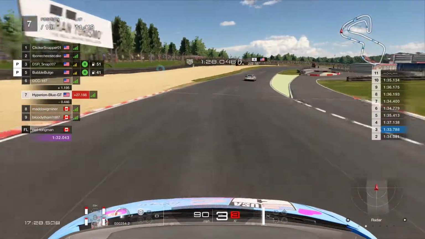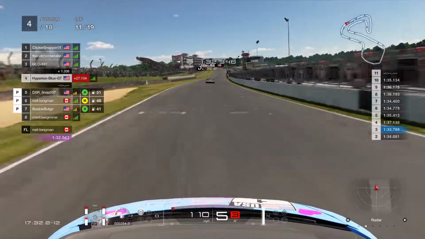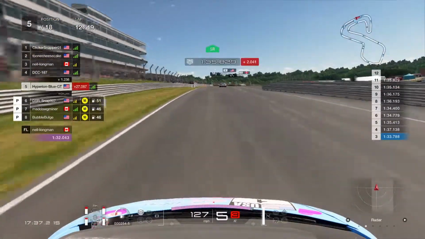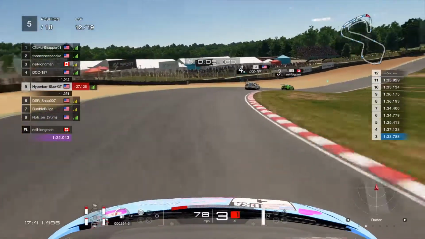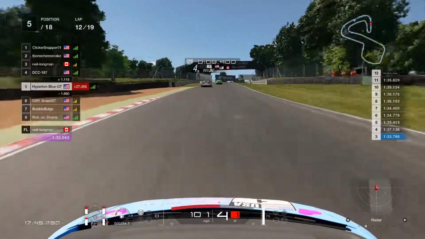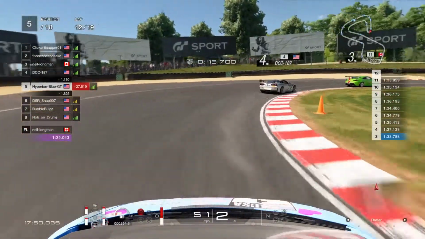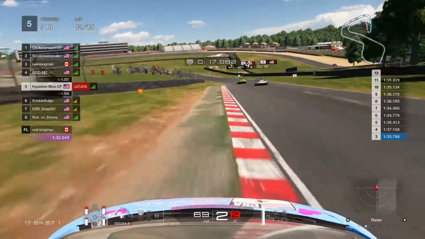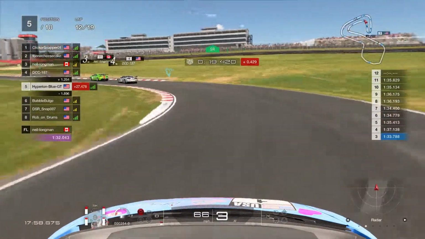Looks like DSR Snap 007 is stopping at the pits along with Neil Longman, so this is going to be able to press on to see how this might go. So Neil Longman comes out of the pits, and now he is on 3rd place. Now looks like T-Bone Cheesecake is in 2nd place. Now he's about to catch up onto Clicker Snapper 01 to take his way. It might take a long distance to get there.